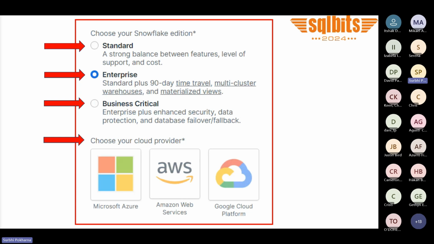Then you go a little more, but since you pick the enterprise edition, it gives you the option of how much data you want to retain. Not every table is worthy enough to go all the way up to retaining 3 months, but there are tables where you want to retain. So while creating the table, you pick that additional option.